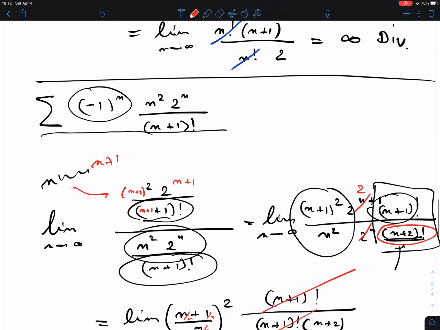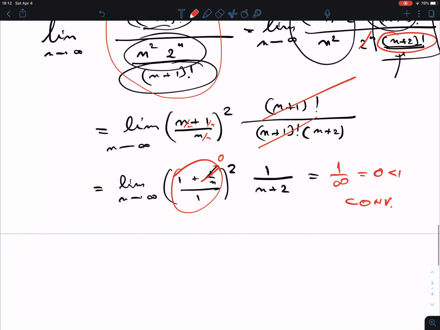But by the way, since I had to take the absolute values here, what I actually proved was not only that the series is convergent, but that it is absolutely convergent, right? Because even if I ignore the negative sign, it would still be the same calculation. In fact, I did ignore the negative sign. And so the series would actually give me absolute convergence. So the ratio test is ideal for absolute convergence also. Okay.